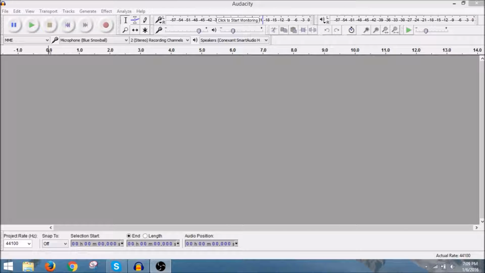Today I'm going to be doing kind of an add-on to the last video I made, where I showed everybody my new audio microphone setup. Today I'm going to show you the best settings to use on Audacity. Now this can be for any mic, but specifically I'm using the Blue Snowball. But I've tested this with multiple microphones and it does work with anything you use. And it just enhances it and makes it sound a hell of a lot better than it does stock.